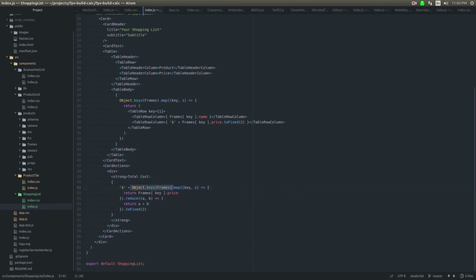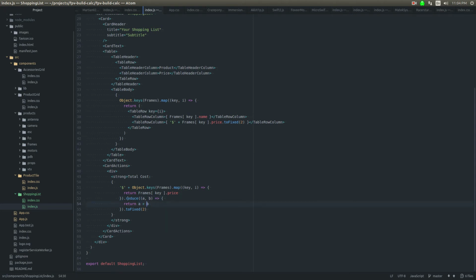So just to unpack what I did here, I'm sure it's a little crazy looking. I'm iterating through each of the keys in the frames object. I'm mapping the keys to an array of prices. So this is going to return an array of prices. And then reduce simply takes the last one, does some operation on it, and then returns it to the next one. So I'm just going to add them. I'm going to go through and sum them.